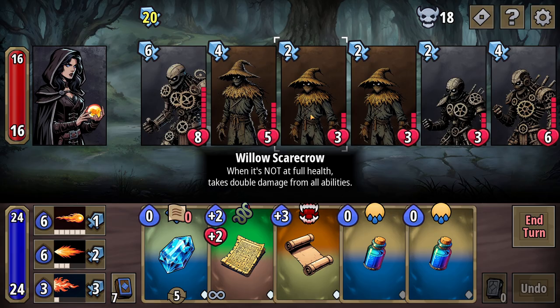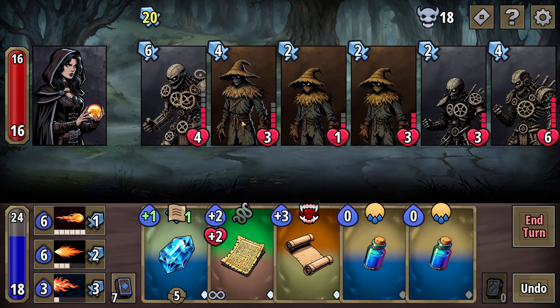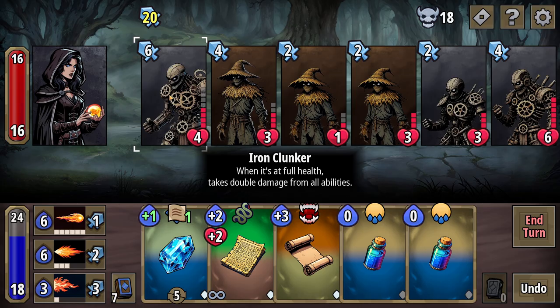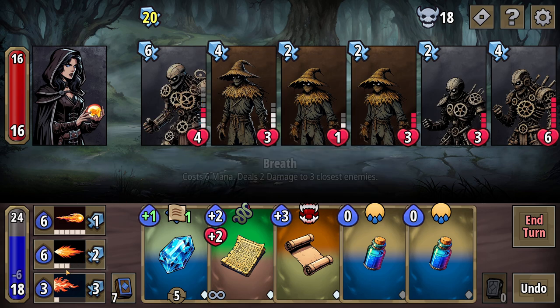Willow Scarecrow. Let's go... Breath. So you should be taking double. This one, when at full health, takes double damage. You know what? It didn't take double damage. Oh, wait, hold on. Maybe. Oh yeah, it did. Yeah, it did. Okay, yeah, that health. Okay, okay. I was looking at this differently. Okay, play another.